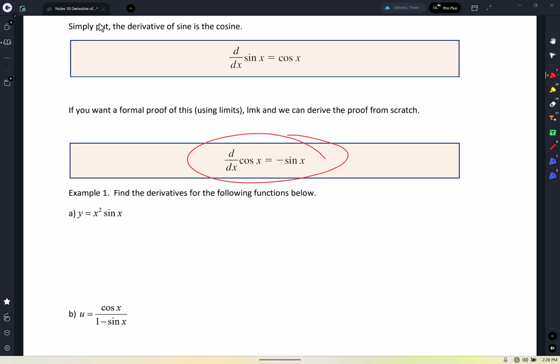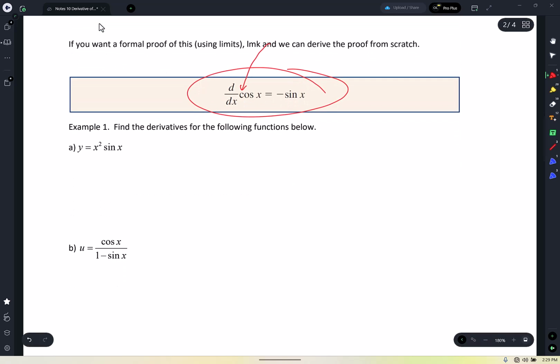Okay, so here's how we're going to remember all the trig ones. If you're taking the derivative and it starts with the letter C for trig, and this applies to all of them, even the hyperbolic ones, it's going to be negative. Someone once said, maybe you guys want to use it, cussing is bad, and cussing starts with C, so that's just negative. So everything that starts with C is negative. They're trying to make the connection: C, cussing, cosine, cosecant. Okay, Landry's just looking at me like, what are you talking about? So if it starts with the letter C and I'm taking the derivative, it's negative. That's all you got to know.